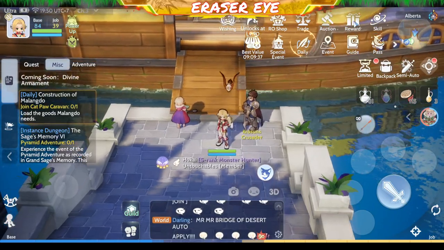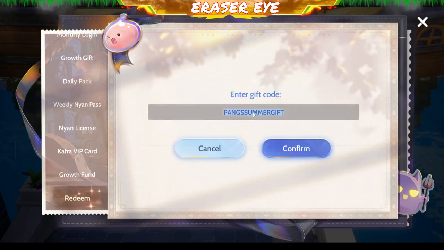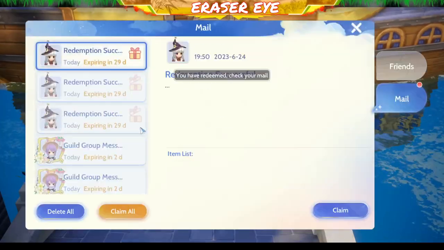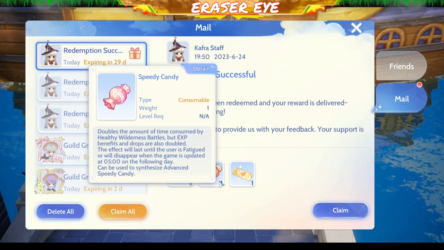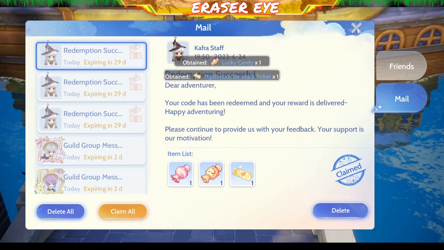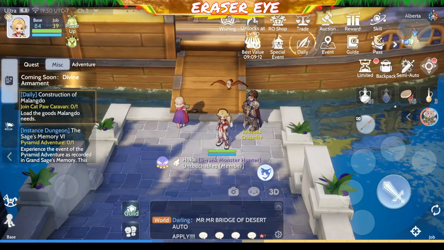Ito naman, galing kay Crossoon na Crusader, no? Crusader ROO. So, congratulations nga pala sa mga nagpalit ng job. Meron kang Speedy Candy, Lucky Candy, at Mysterious Restock trade ticket. Yon. Meron din tayong pang-apat na code.